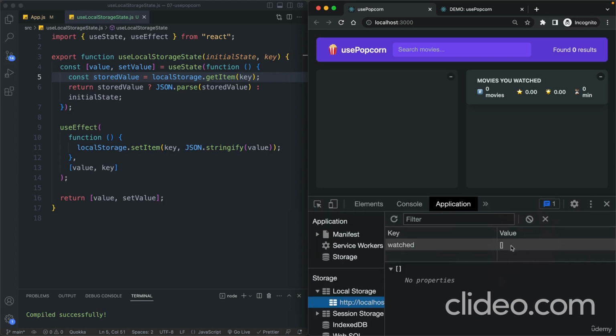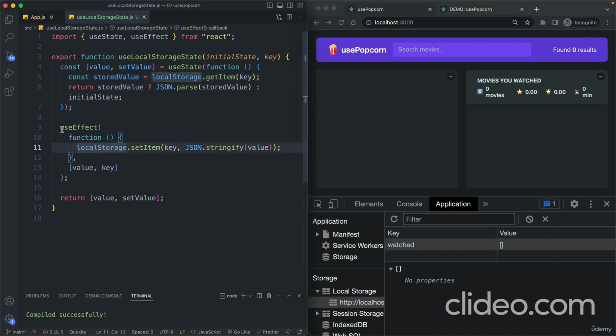And so then, as we come back here to the application, we will see that indeed now we have an empty array. So that's our initial state that was stored into local storage because of this useEffect, right? So remember that whatever this function here returns will be the initial state value of this useState hook. And so then at the very beginning, value becomes this empty array. And then as this effect here is executed after the re-render, that value is already that empty array. And so that's what is then stored here into our local storage. Okay, so that's again it.